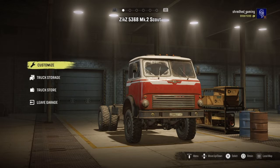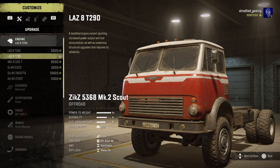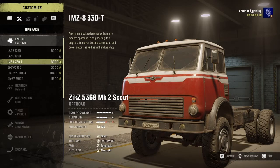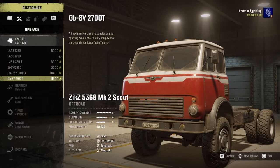Okay, so not much to look at with this guy. Engine. There are quite a bit of engine upgrades, I will say. So, the LAZ8 T260 is a detuned version of the basic engine to provide better fuel economy and durability. Then we have the standard. Then we have the IMZ 8330-T, an engine block redesigned with a more modern approach to engineering. This engine offers better acceleration and power output, and so on. So this is S plus rating. This is an S rating. S plus.